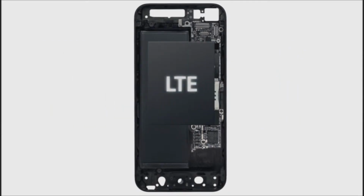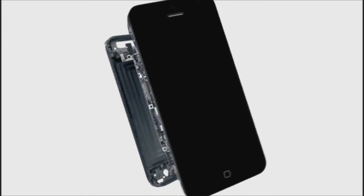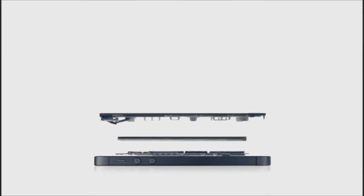The other significant development within the iPhone 5 is that it does support LTE. So that is important if you live in one of 6 metropolitan areas that actually have it. But that will grow. There'll be more and more areas that actually have LTE. And for those who don't know, LTE allows you to have a much faster data connection through cellular. So that will be important eventually. But right now, for most people, it just isn't.